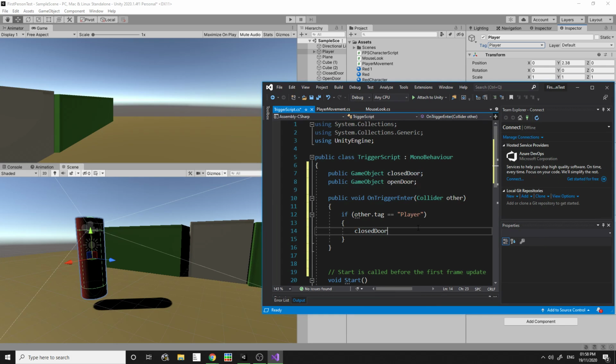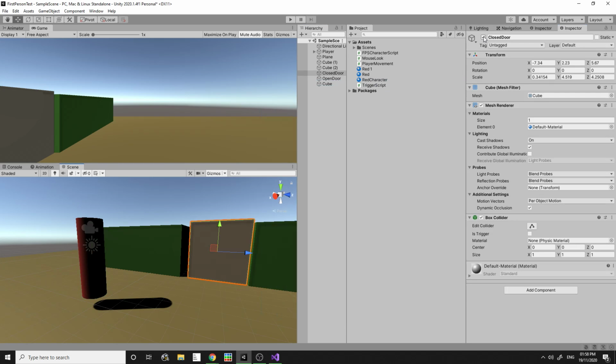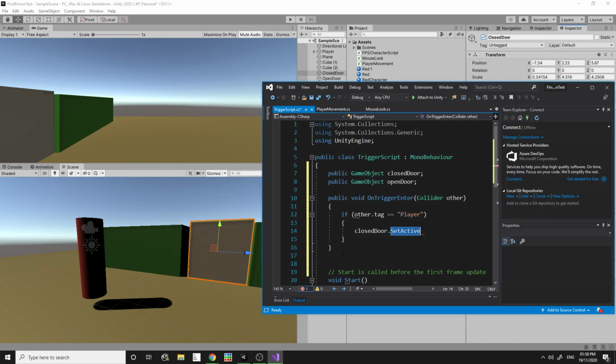So that means when we trigger this, we're going to use SetActive. What SetActive does is basically set this little tick box on our object that we were doing by hand ourselves, right? We were turning on and off our closed door. So we're going to SetActive false on our closed door, and we're going to do the same thing for our openDoor.SetActive, but we want to set this one to true. That way we're turning off the closed door object and turning on the open door. We could invert these if we wanted to close a door that was open, etc. So we've got a very simple script.